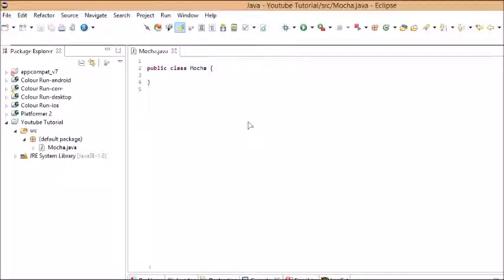I'll try to explain why I'm going through the whole anatomy of a Java class, but we'll get into more detail in the later tutorials. So basically, the class is something that you just created. It's Mocha to Java, and Mocha is just your class name. So if you change this, something will go wrong.